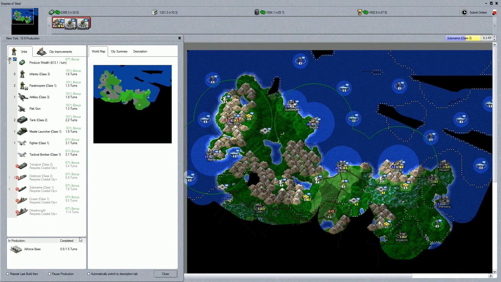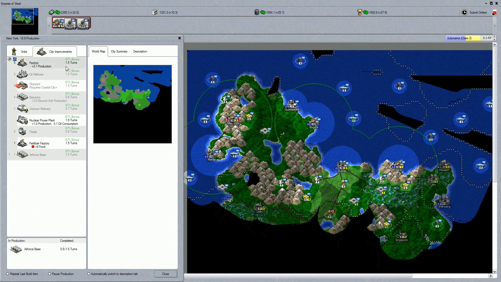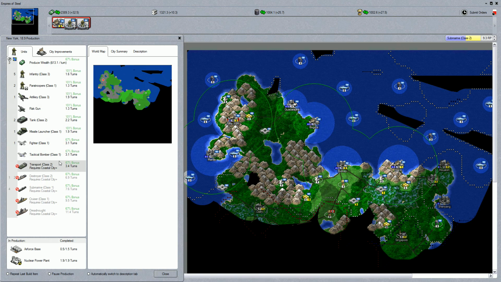Alright, New York, you finished up what appears to be the Air Force base. Let's get a nuclear power plant for you. And then after a nuclear power plant, maybe, let's see, you have a production of 15. I could pump out some fighters and tactical bombers and fly them down to Sydney. Let's get 2 bombers. Or 3, 4. Let's get a fleet of bombers going.